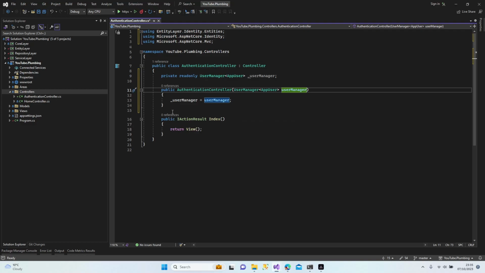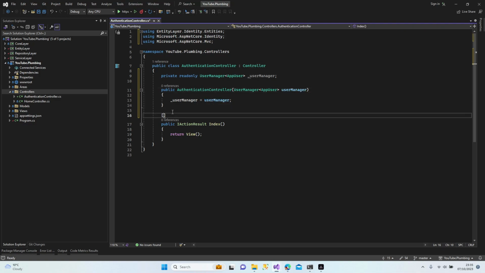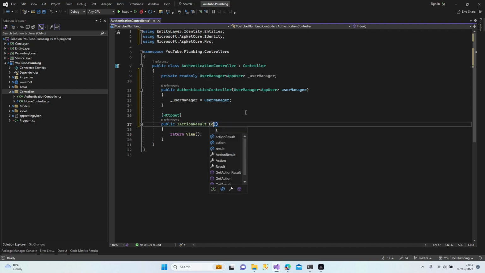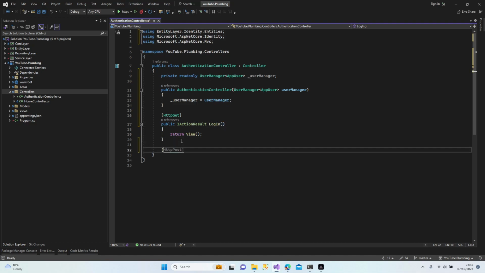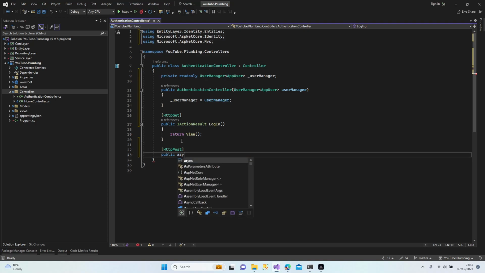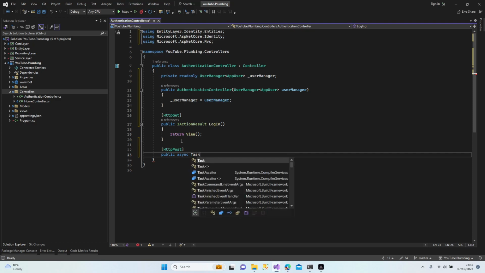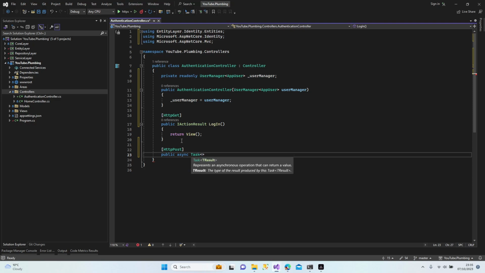Public action result. We need an HttpGet and a public action result Login, and we need an HttpPost, public async Task action result Login.